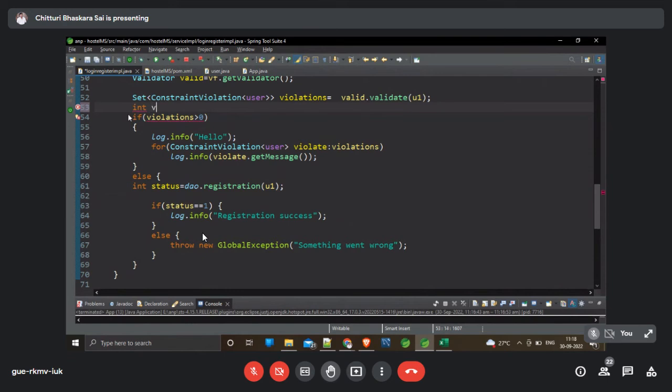We can do one thing: int count equal to violations dot size. Then we have one integer, no? So maybe let's try this.